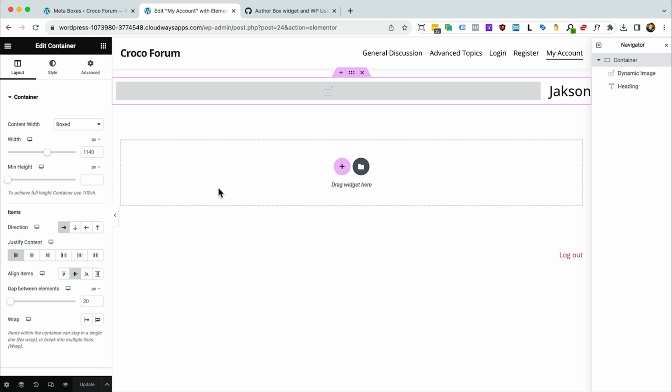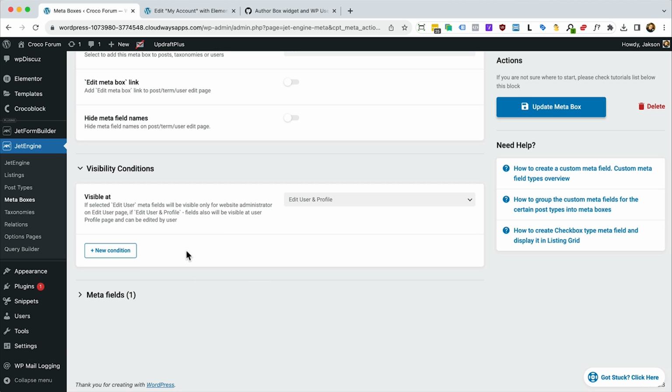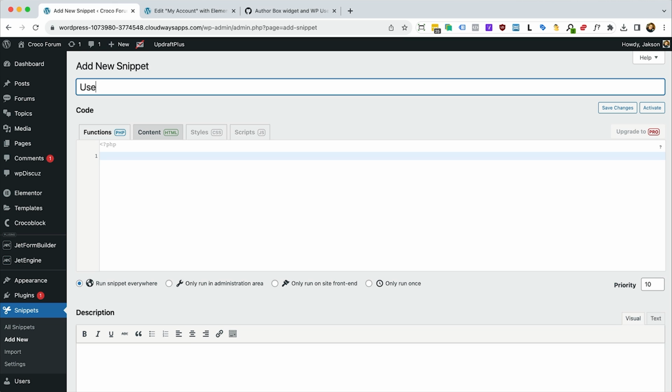Good stuff. Right, next up, we're going to need to swap out the Gravatar logic for this little snippet of code that will allow us to replace that with our new user avatar image. So let's go to snippets, and we'll add a new one, and it will be a user avatar.